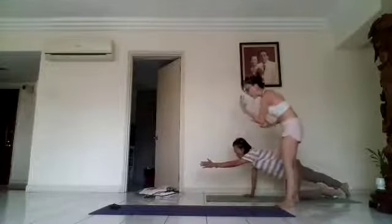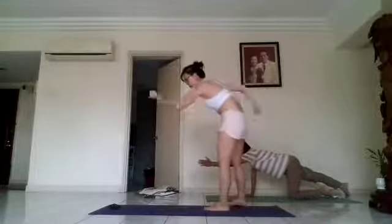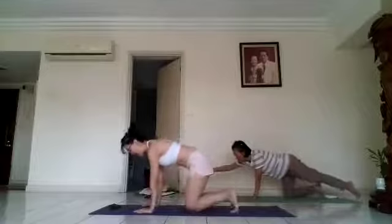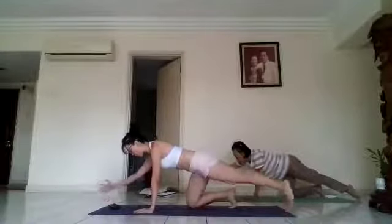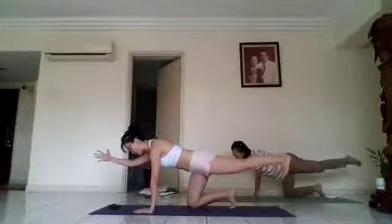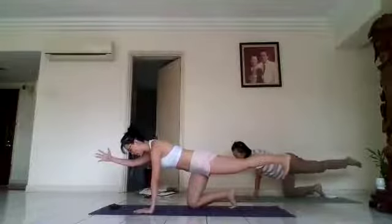Yes, hold your baby up to the ceiling and stretch your arms and legs apart. Inhale, exhale, down. Last one. Inhale, exhale, stretch. Now, stay there. Slowly reach your legs up or away from the floor. Extend the heels back as much as you can. Send the energy back towards your heels.